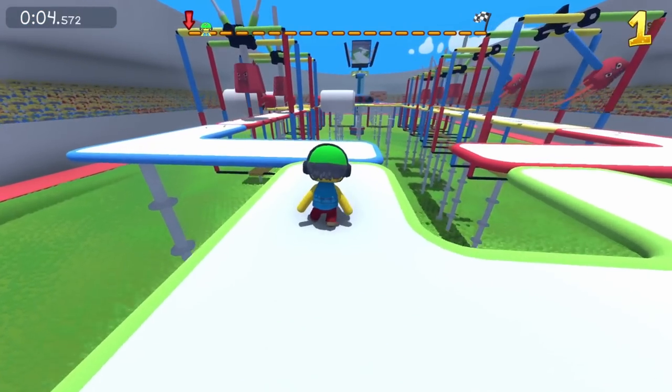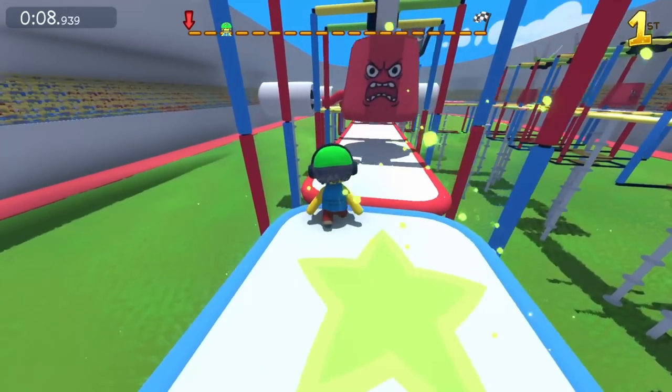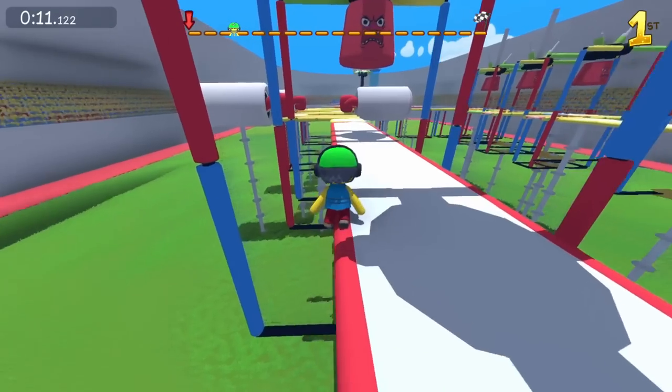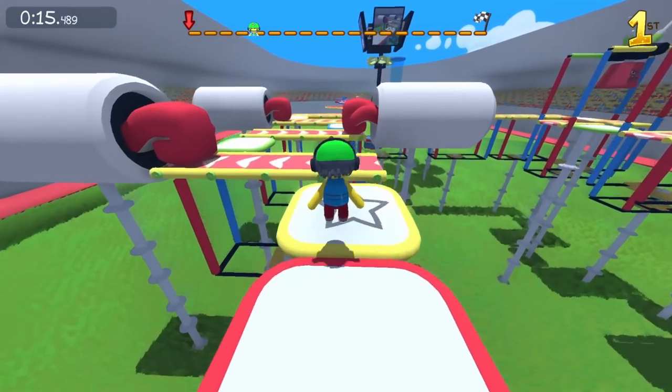What looks more appealing? This one looks harder, actually. Let's go this way. What? You know, live your dreams. Live your dreams, right? Ooh. Okay, wait, hold on. This looks easier. This part looks a little bit more difficult, though.